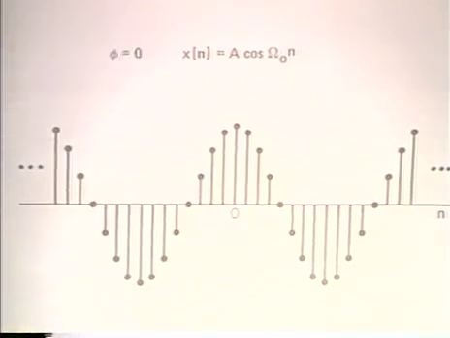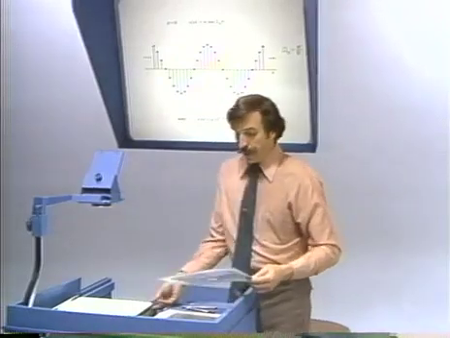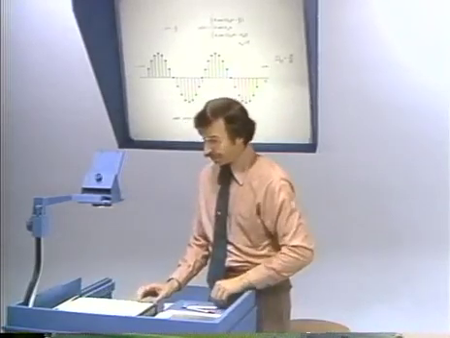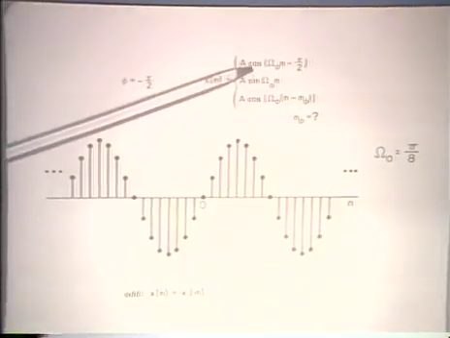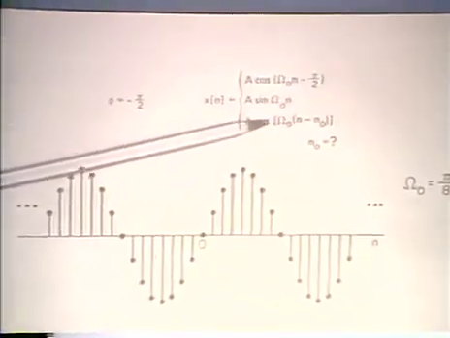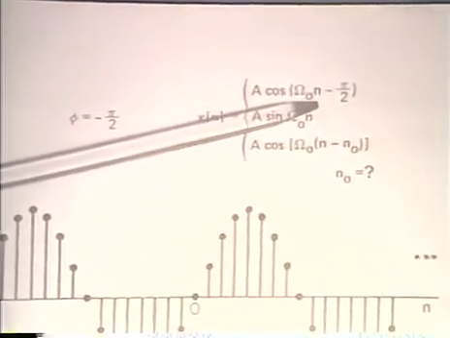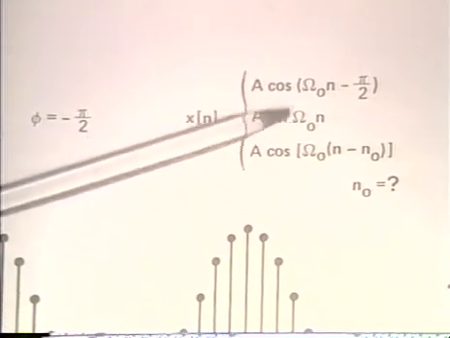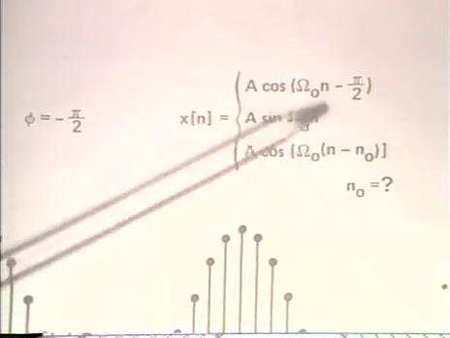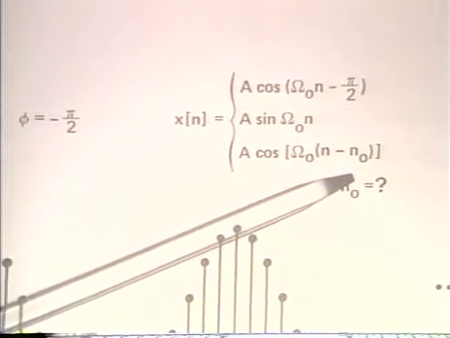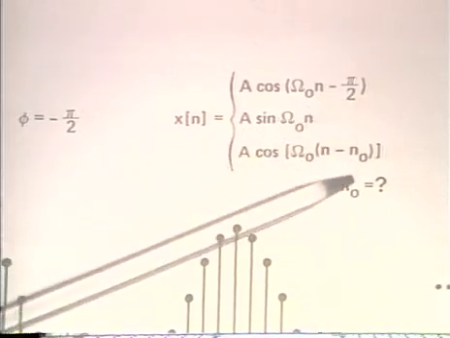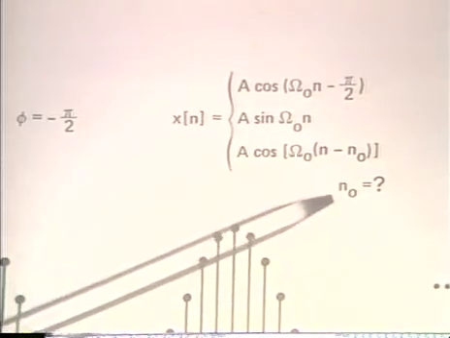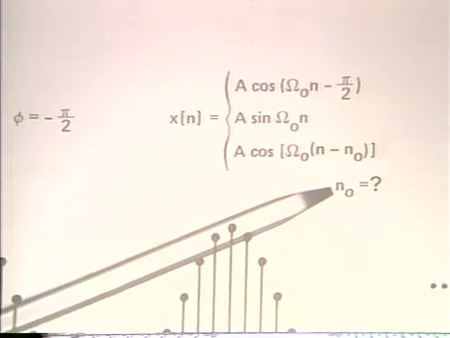a phase shift of pi over 2. So in that case, with the cosine with a phase of minus pi over 2, that will correspond to the expression that I have here. We can alternately write that using, again, a trigonometric identity as a sine function. And that, I've stated, is equivalent to a time shift. Namely, this shift of pi over 2 is equal to a certain time shift. And the time shift for this particular example is, in fact, a quarter of a period.